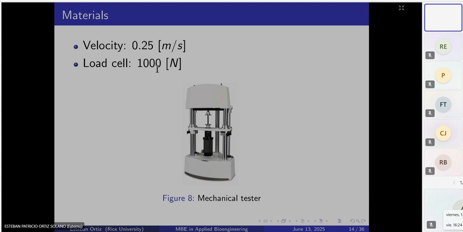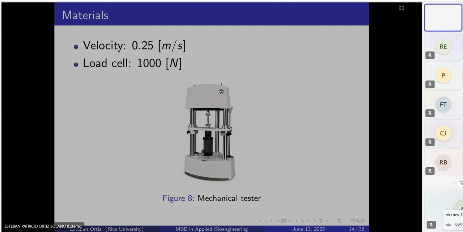First, you can change the velocity of the signal. It's difficult to explain, but this signal has many forms that you use to move the head of the machine. And you also need to put all of this in a sort of water bath, to try to replicate the same environment as the tissue.